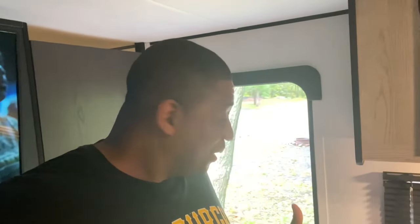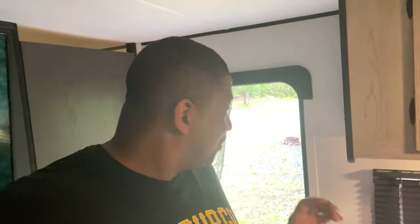Those of you that are scared to camp in the winter, just start cooking in your RV. You're gonna see how fast it heats up in this thing here. I mean, I have to open up the door. The rain is not coming down too hard. It's just like a little drizzle, but you open up the door, you get all of that fresh air in.